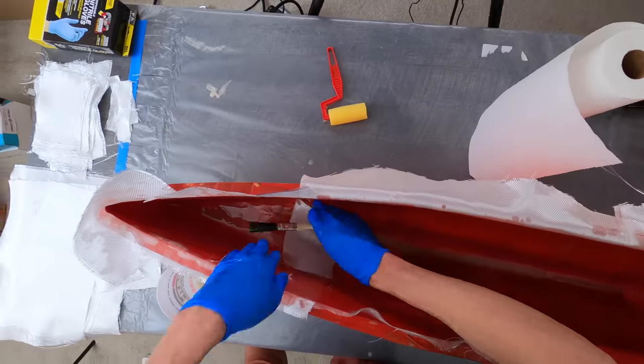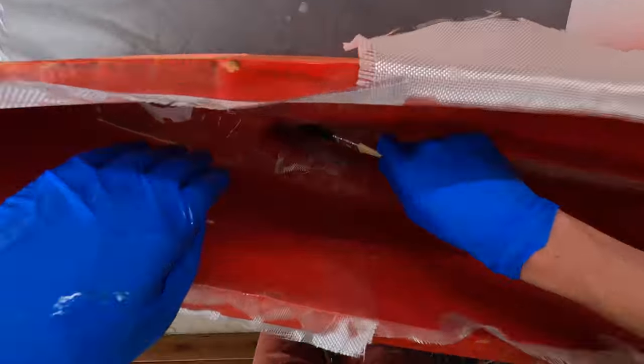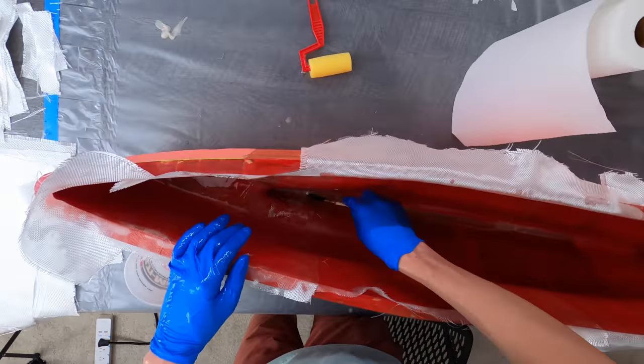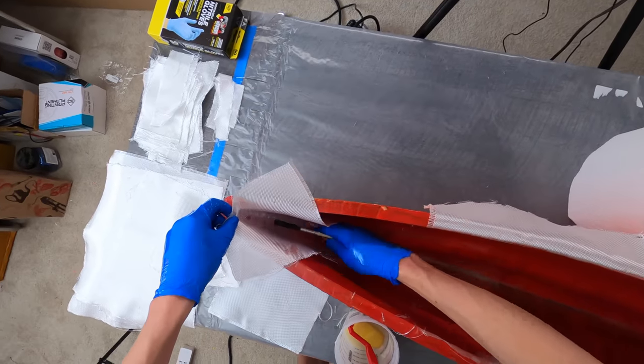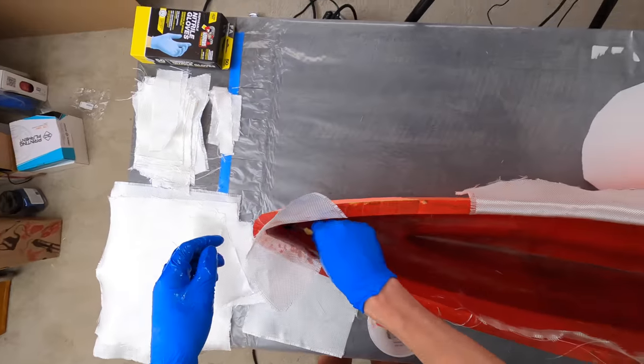I was sure to put extra fiberglass down on all the sharp corners, because those were kind of the hardest places to get it to conform to and get it to wet down. This ended up being super tedious and time-consuming, but definitely worth it, and also a great learning experience.